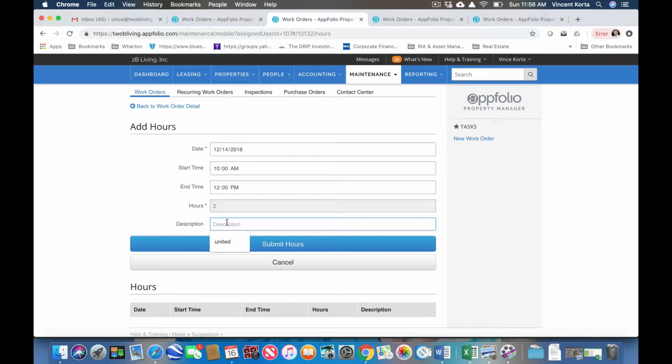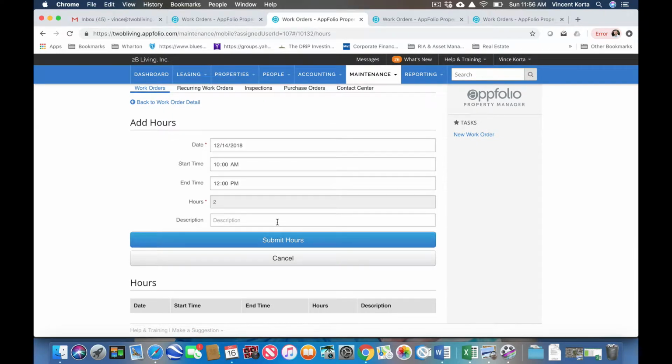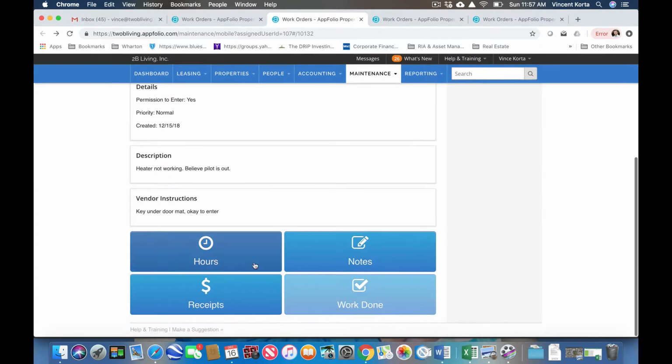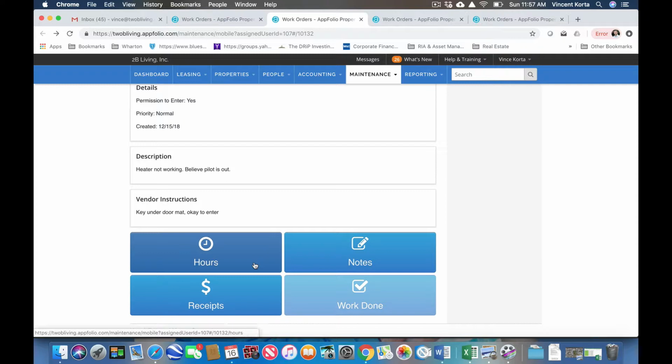There's another area that we're going to talk about in a moment about notes. This is not where you put that information. It's just the hours worked. So we leave it blank in this case. This is not overtime. We're going to hit submit hours, and then that will populate the amount of hours for us. In this case, I'm not going to submit that because I didn't actually work those hours. So I'll hit cancel.